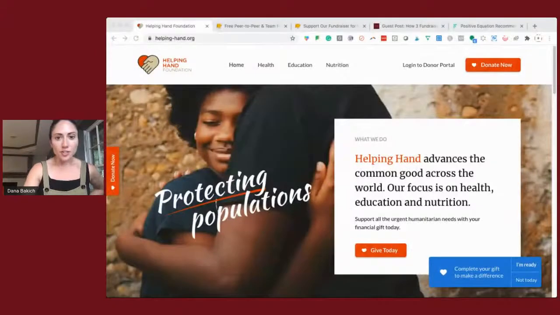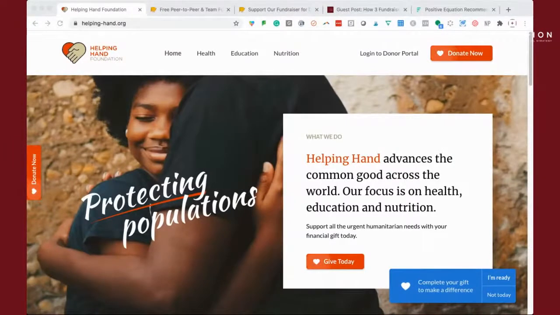And I'm going to go ahead and show you guys a brief demo. This is a fake organization, Helping Hand. This is a demo website for Fundraise Up. And right off the bat, I'm going to go ahead and remove myself for a second so you can see this even clearer. But can you guys tell, the first thing you see up in the right-hand corner, this heart is pulsing. And you see there's a color that kind of goes across, like it's loading almost, that immediately moves your eye to this donate button.